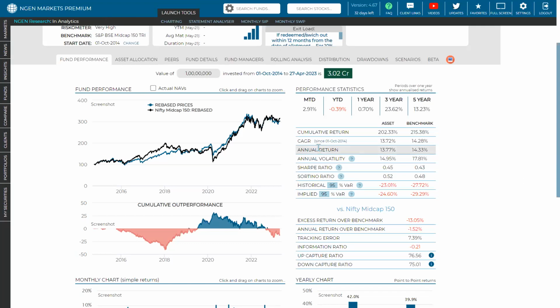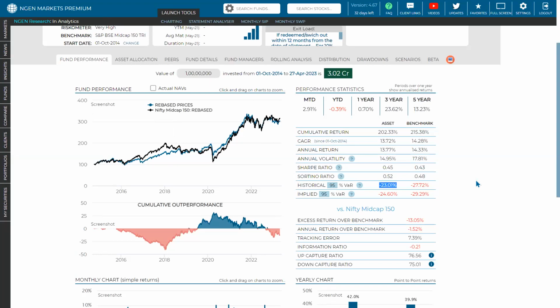For an example, we are going to download the price series here. First I'll give you an overview of what value at risk actually displays in our analytics. Let's say we are considering the historical 95% value at risk. Now, 95% is a confidence interval, and the probability generated is 100 minus 95, which is a 5% probability. So for a 5% probability, you would have a loss of negative 23.01% based on the historical return sets.